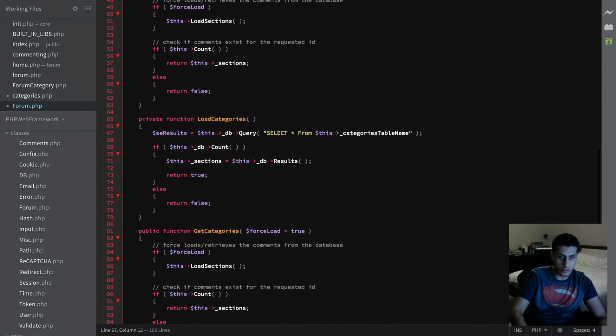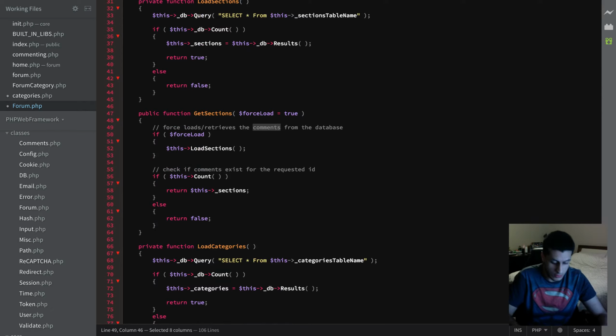So copy this over onto here. Everything from categories table. We won't do a query. We'll do a get. We'll sort that out in a second. And instead of this, we're going to do categories. Retrieve the sections, the forum sections.